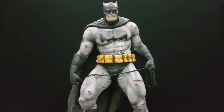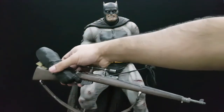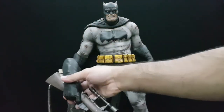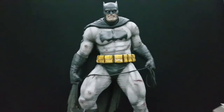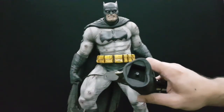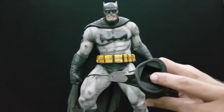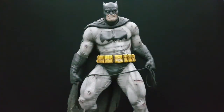Now, quickly, I'll also run you through the extra stuff that comes with the statue. If you got the exclusive, you get the Batarang and the Clown portrait. If you got the regular, you also get this rifle, which he holds in his right hand. Massive, right? And this is something I really want to give kudos to Prime 1 for. In addition to the magnet, there's a peg. So to support this weight, they put a peg as well, which is a nice touch, right?